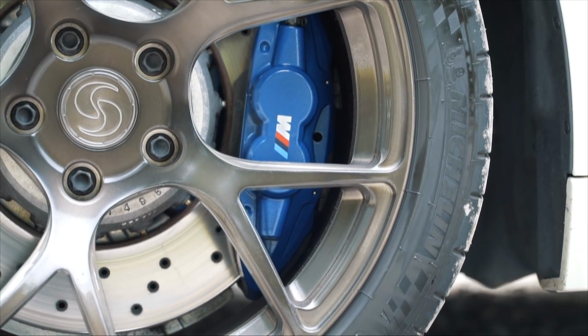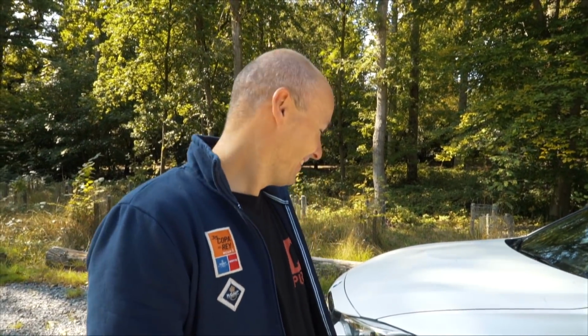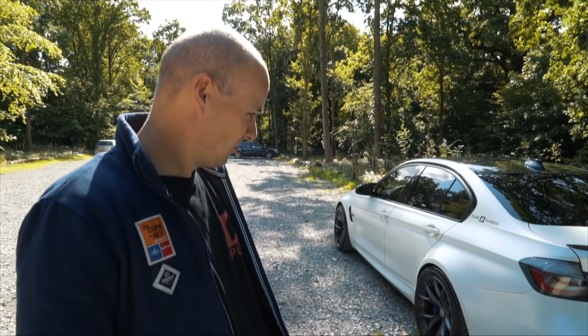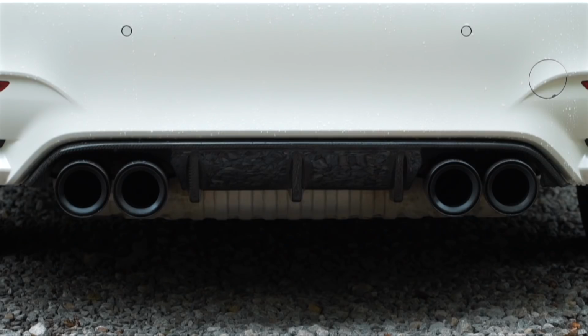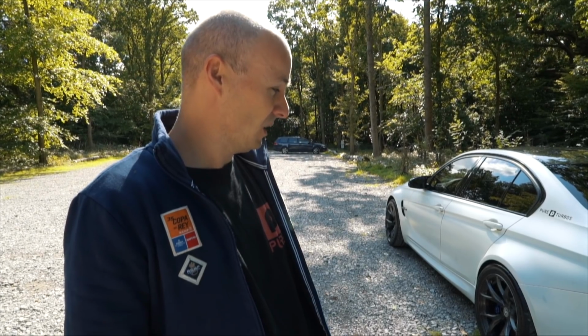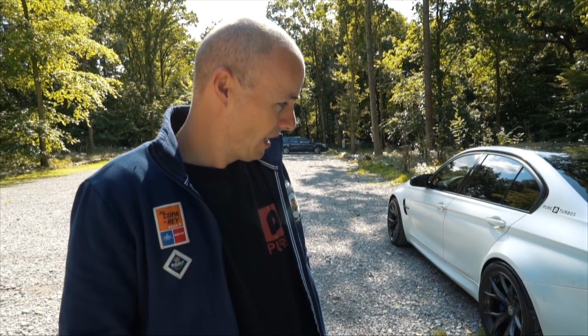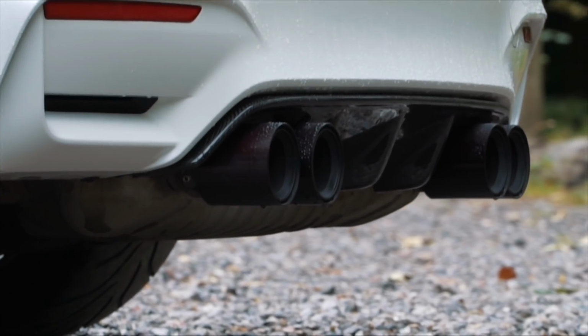Brakes, sorry? That's just stock brakes. The stock brakes. How do they hold up then? So far it's okay. I think for sprint it doesn't matter that much. Yeah. So you're just a drag racer. Yeah, you can say like that. Yeah, you're drag like and street racer. Yeah. And exhaust system, what have you done with the exhaust? I have a full decut system, so an empty one-piece midpipe without cut, decut from turbo to midpipe, and then in the rear I just have the stock muffler with BMS end tips for the looks.